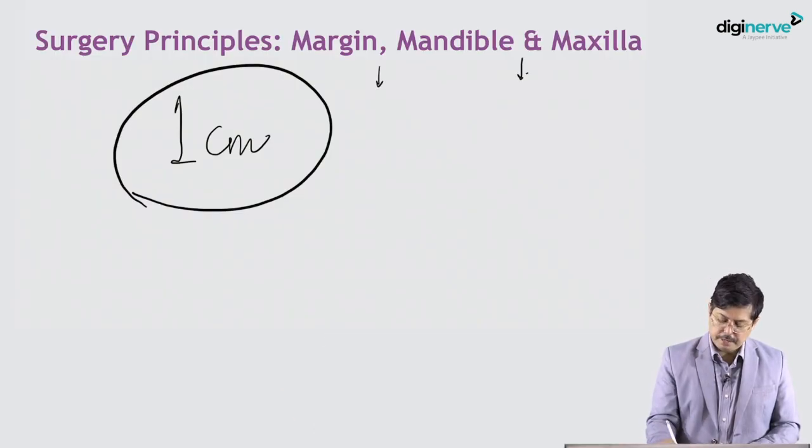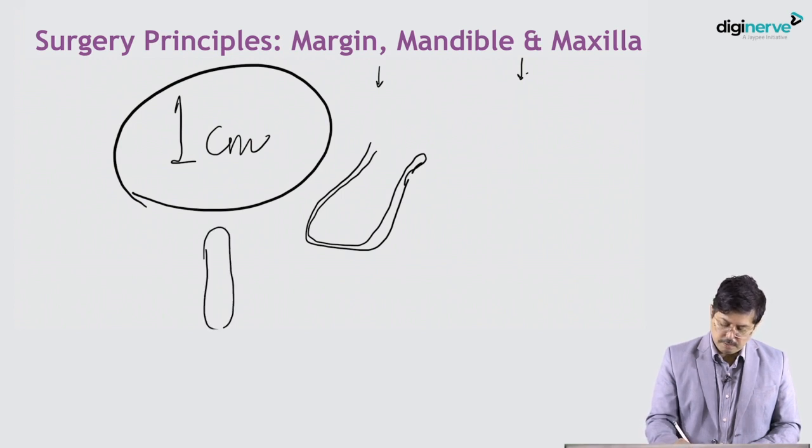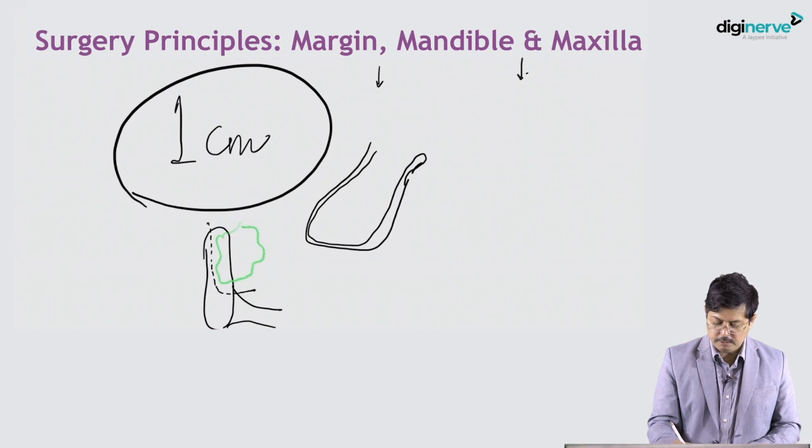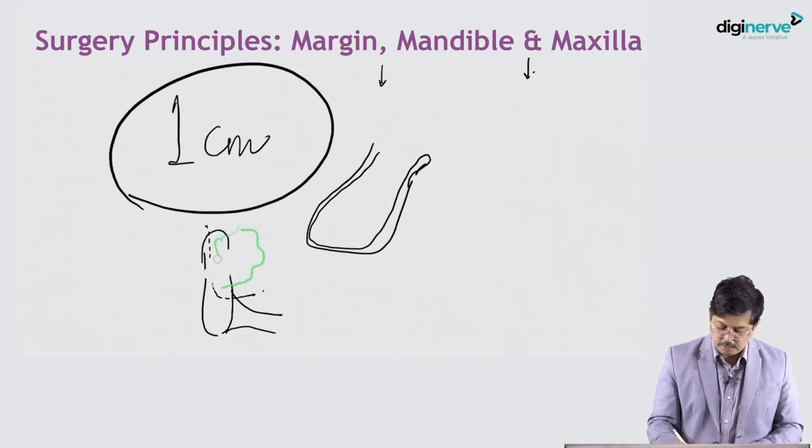Regarding mandible and maxilla, as I have said, in the mandible always remember the lower border of the mandible is very important. If you are talking about the lower border, this is the floor of the mouth, until and unless you have taken out the tumor and the tumor is abutting the cortex and not the medulla, mind you, this becomes a very important thing to remember, we can just shave off this part of the mandible, as you can see, and this is called a marginal mandibulectomy.